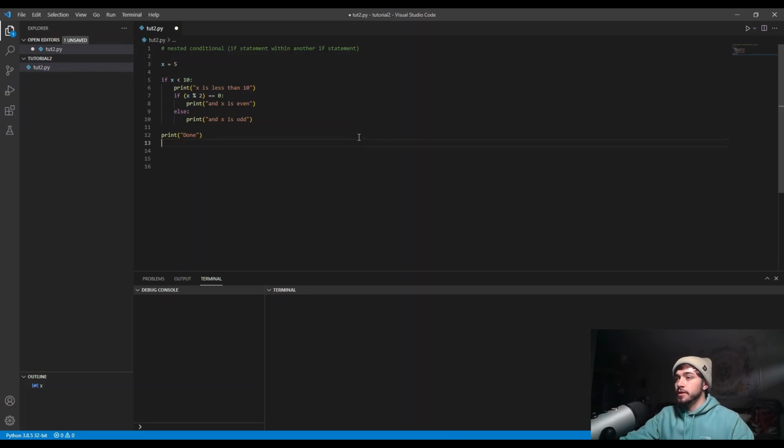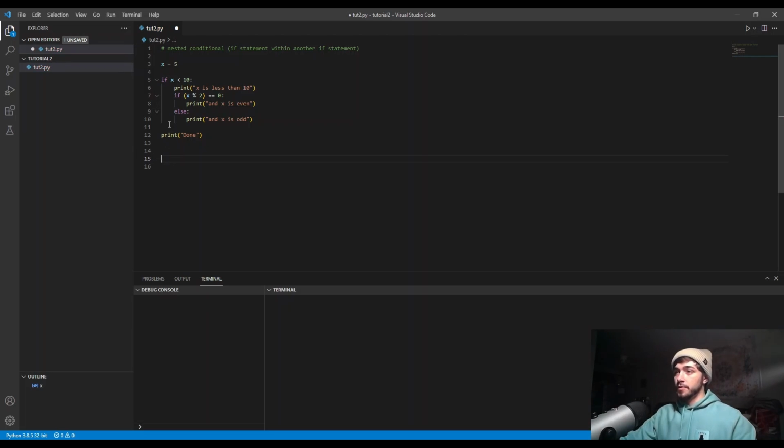Okay, so now that we have this code written here, let's analyze it and try to understand it. So the first thing that I should explain would be this percent sign. Now this percent sign is another mathematical operation that I didn't cover in the last video, but it is referred to as the modulus operator. What the modulus operator does is it will take the two numbers, divide them, but instead of giving you the actual result from the division, it will give you the remainder. So if I take 5 mod 2, that will be 1, because 5 divided by 2 is 2, but with a remainder of 1. So that is what will be given to me by this modulus operator.